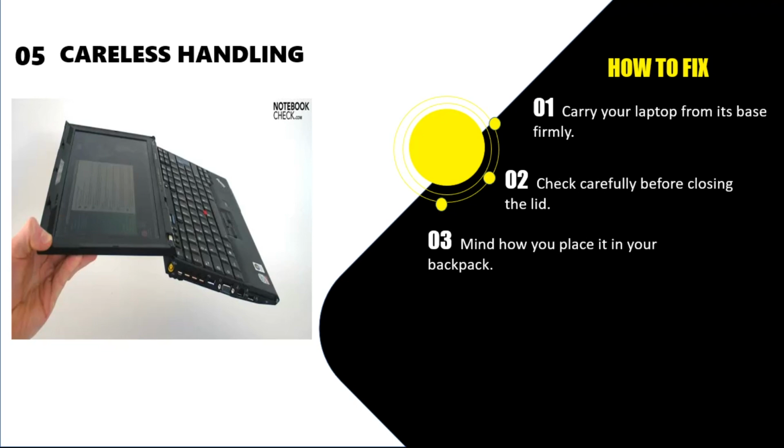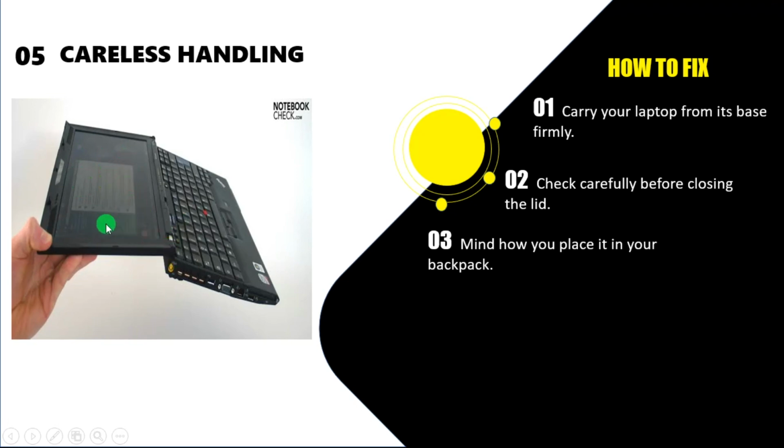Now, in terms of careless handling, this is a very bad thing. From the picture, you are seeing a hand holding the laptop from the screen area. If you apply too much pressure here or here, if the pressure is too much on any of the parts of this screen, it will definitely give an injury to the screen. You start seeing a black spot here or somewhere around here, depending on where you are holding it. If it's here, it will appear somewhere around here, and once it starts happening, you start having a serious issue. You have to replace your screen.